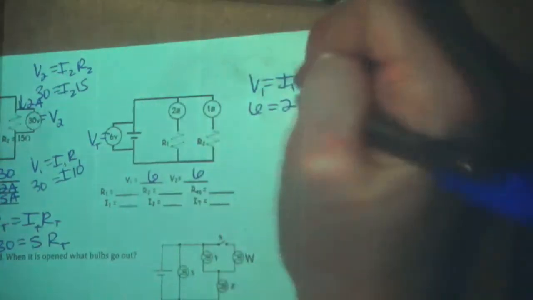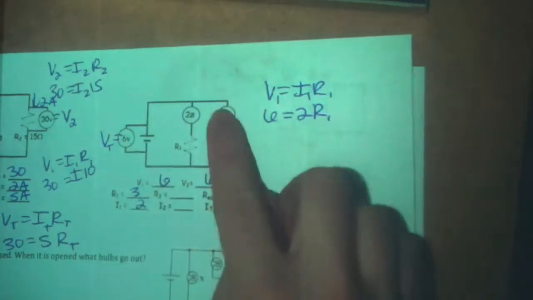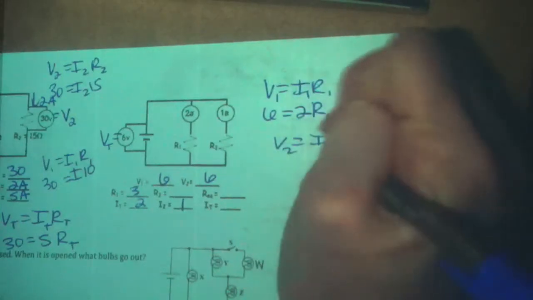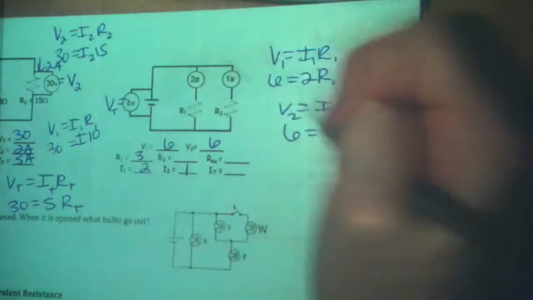Right, here we have 6 volts, so this is my V total, it's also my V1 and my V2, so this is going to be 6 and 6. Finding my missing resistances, I can just use V equals IR. V1 is going to be 6, I1 it has right here is 2 amps, so you can divide over, you get 3. And then I2 is just 1 amp, so I'm going to use V equals IR with the second branch.